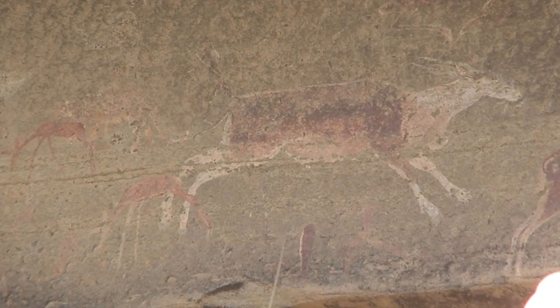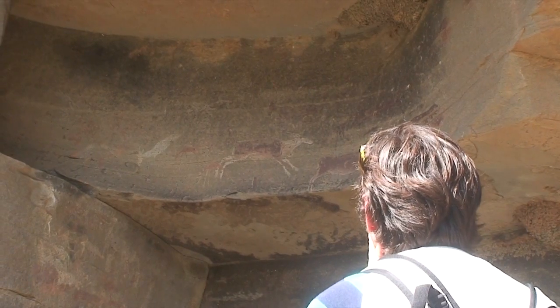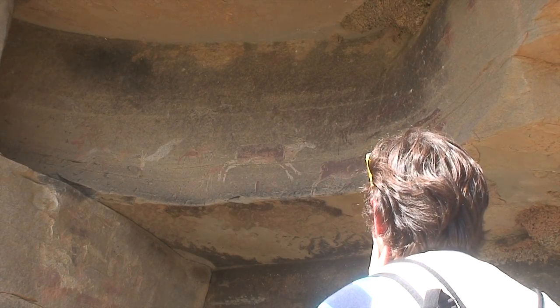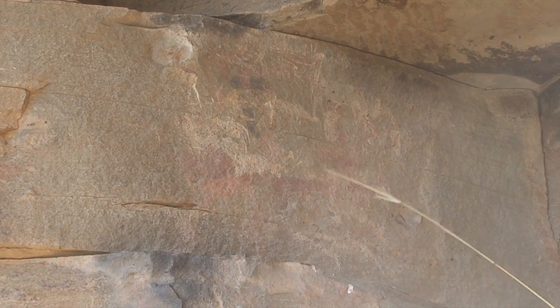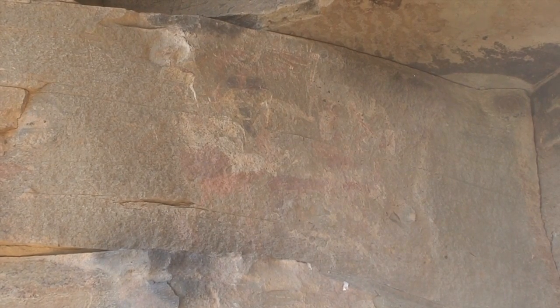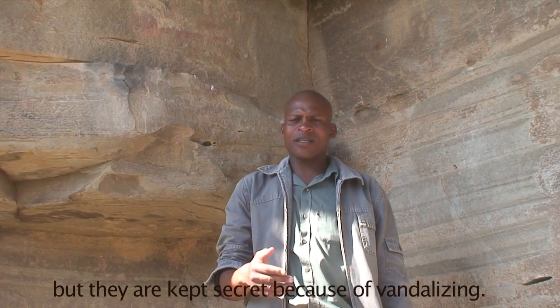What kind of animal is this? A snake — a cobra! To paralyze or catch an animal, they used the poison of a black widow spider. These drawings are not a mistake — this is the shaman experience, because the shaman is the one they have drawn. These are hallucinations from trance imaginations. There are five rock art sites here in this park, but they are kept secret because of vandalism. Only this one is open for public visiting.